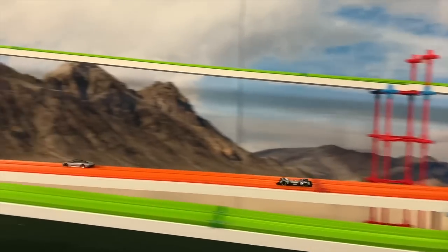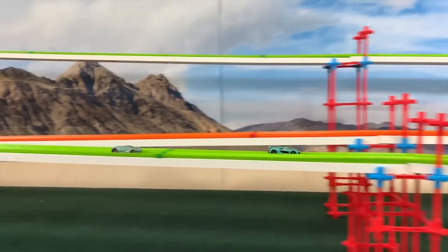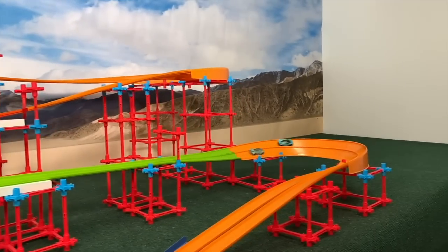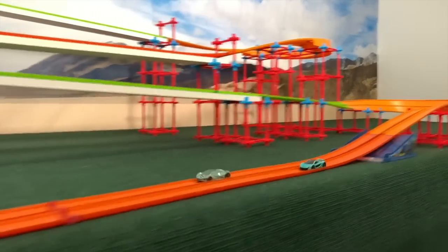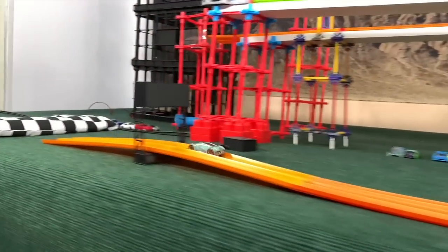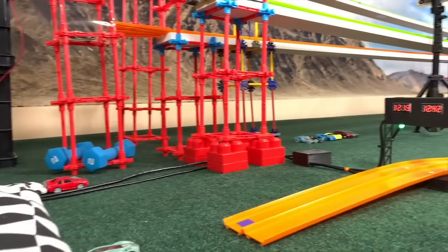McLaren's a few lengths ahead as Speedblur, well, not a blur of speed, but the handoff was a little tough for McLaren. You can see Speedblur making their way back up there, now even out of the turn, and Speedblur running away with it here at the end, and he might have it right through the end, and there he does. And there's your first example of the importance of teamwork out there on the track.